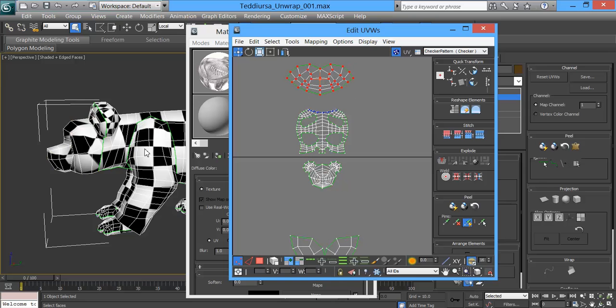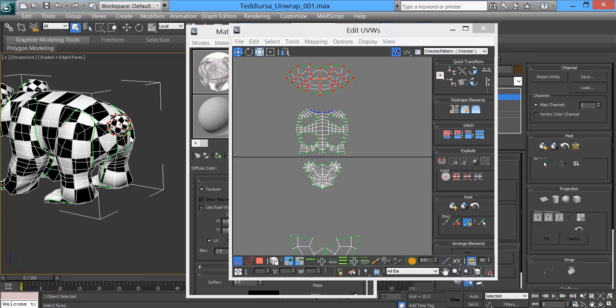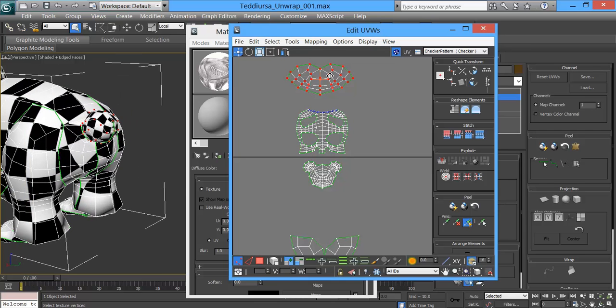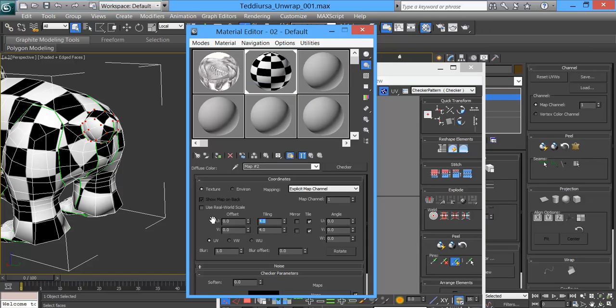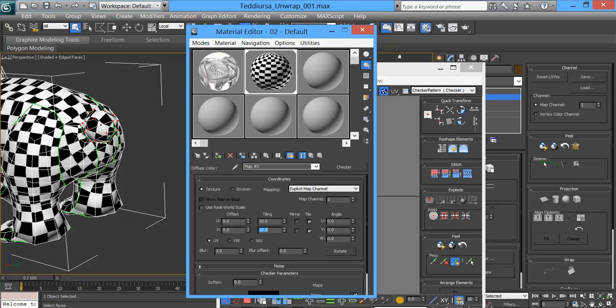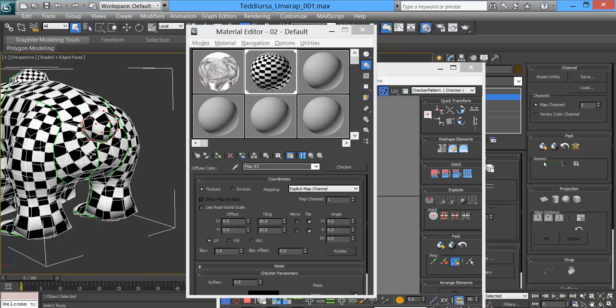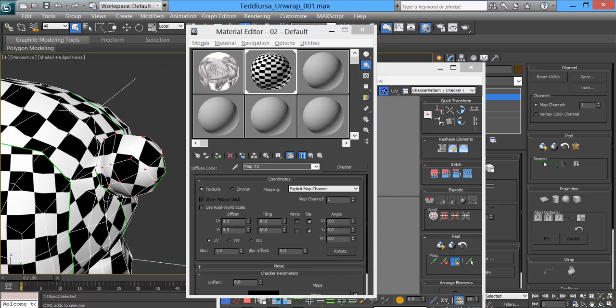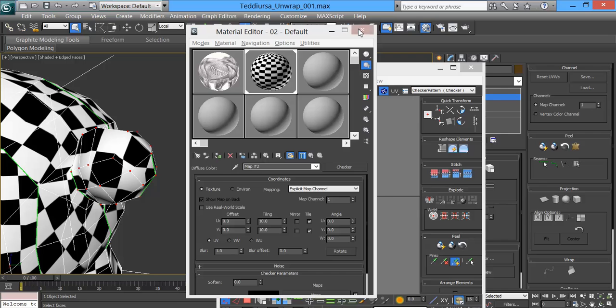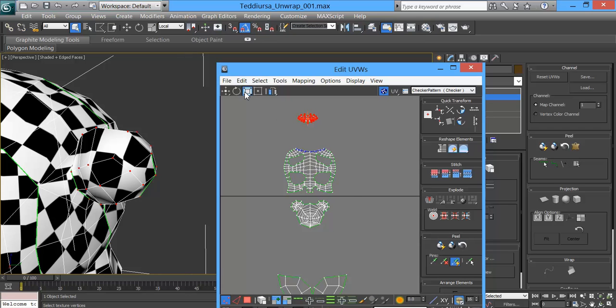And so my tail, look how tiny they are on there. That means there's a lot of bad going on there. So I'll scale that down, and if I need this to be more apparent, I can just turn up my tiling here. So if I do 10 by 10, that makes it a little bit easier to see. Okay, so I need to scale down this section just a little bit more. Or actually, a little bigger.